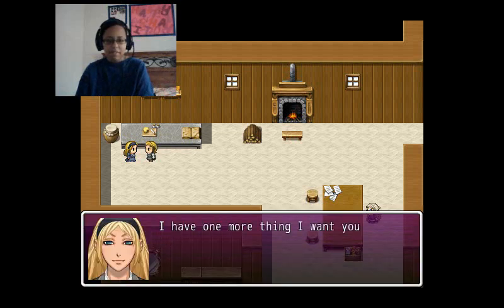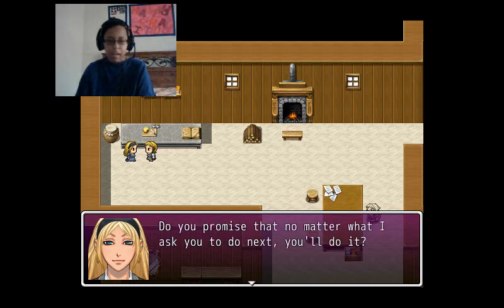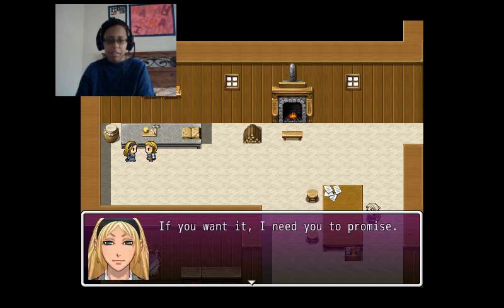I'll take that. I have one more thing I want you to do. It's going to be harder than everything else I had you do today. But I need you to promise me you'll do this for me. Do you promise that no matter what I ask you to do next, you'll do it? No, Mama. Well, I guess you won't be getting your birthday surprise then. Aw, but Mama. If you want it, I need you to promise.